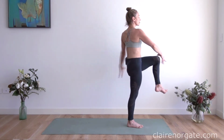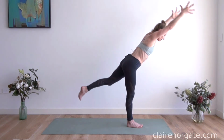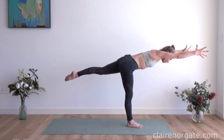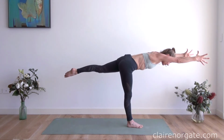Exhale. Then lift your arms as you inhale. You've got your warrior 3 variation. So tip yourself to your capital T. Notice if the breath is changing. So trying to be solid through the body, but stable through the breath.